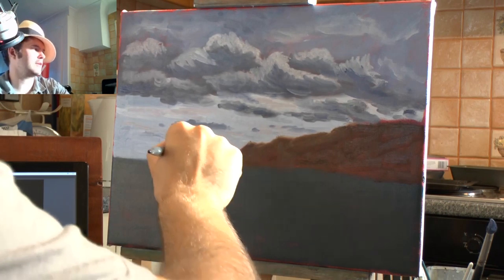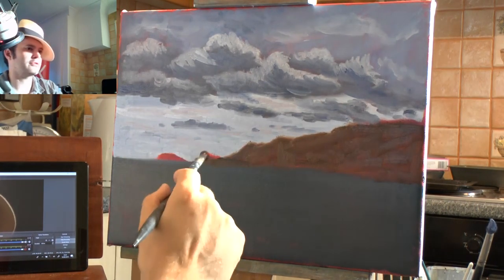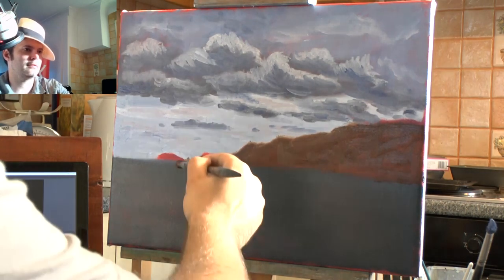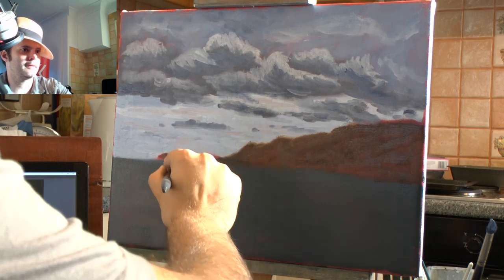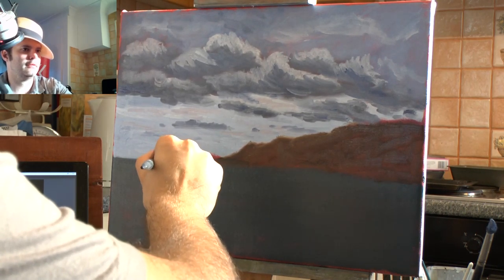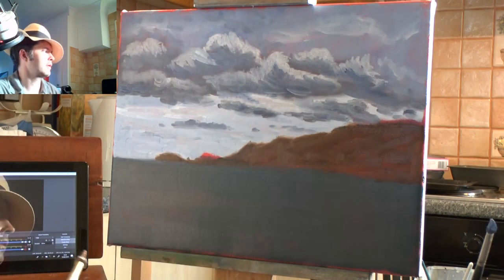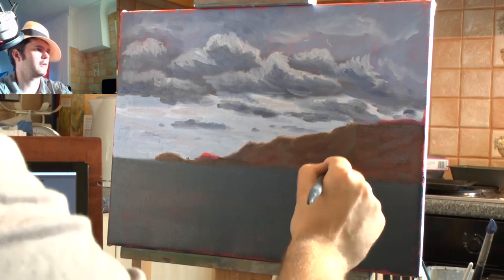So I'm going to leave that red dot there because of the red of the under part of the canvas, because that's where I need to put a strong light. That'll be okay as is, like that. Beautiful. We are pretty happy with this so far.